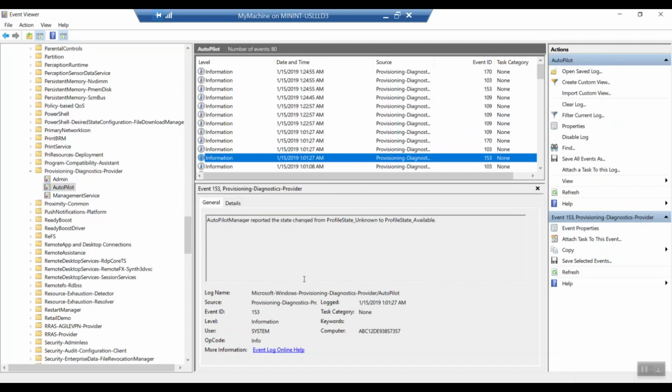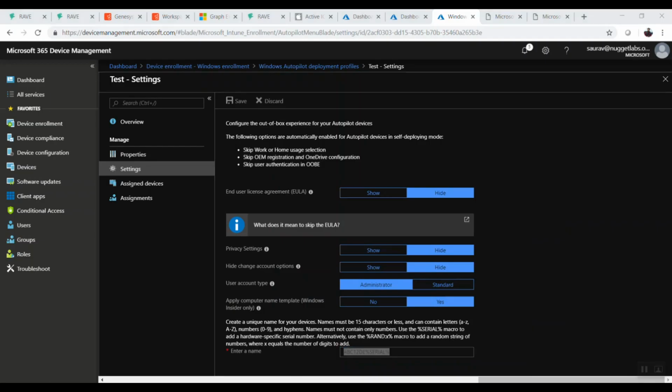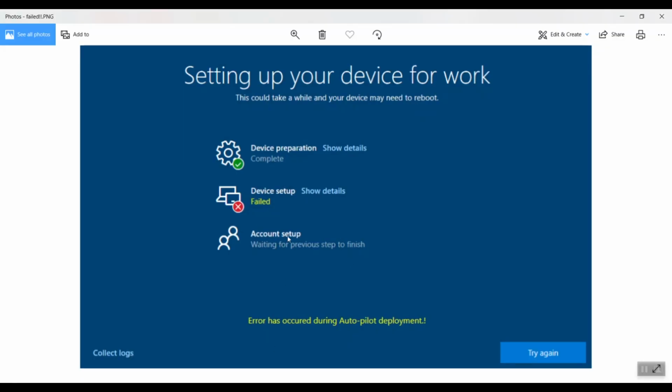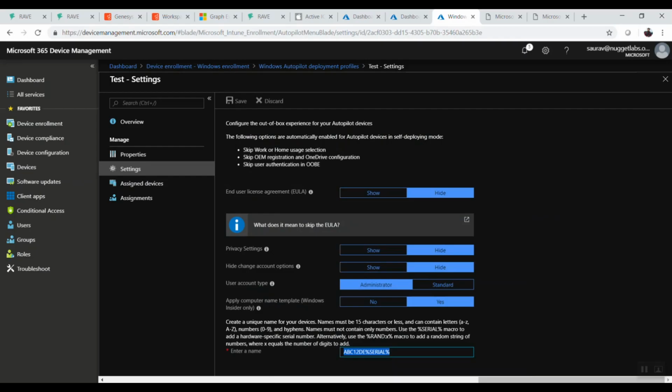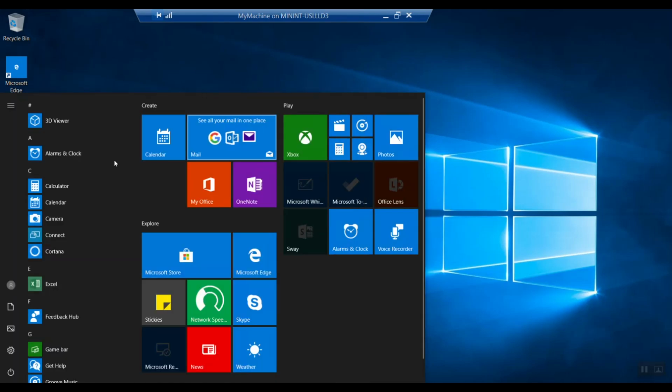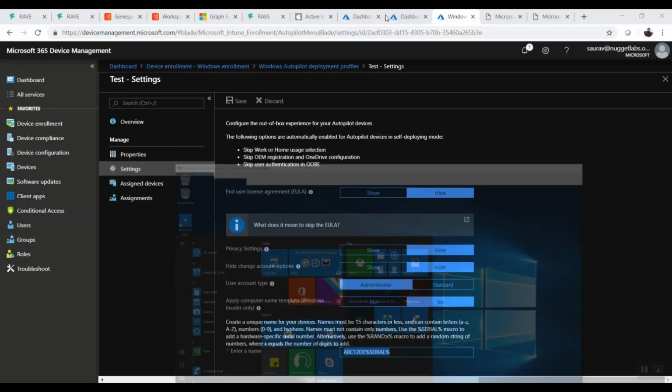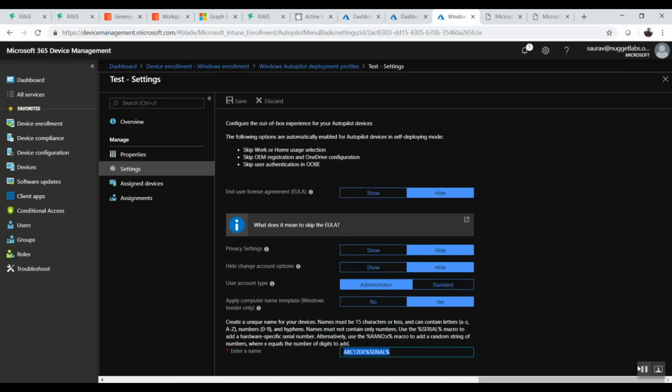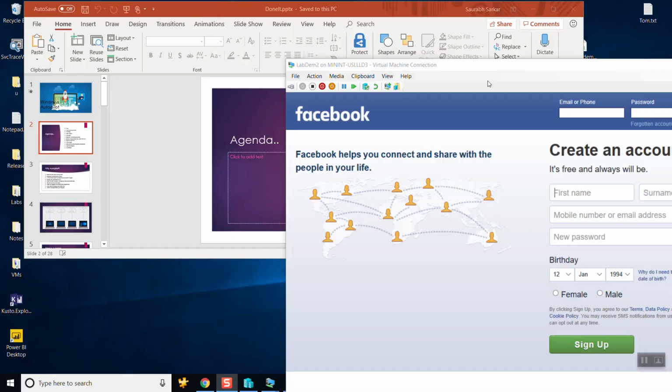So yeah, that's pretty much it from the device, and that is how the user is going to see if it fails. Let's just say you specified 10 applications, and you selected all those 10 applications in the enrollment status page. If any of those applications fail, it is going to say failed, and it won't let you go through. That's why I removed one of the applications, just selected the Microsoft Suite, and in that case, once the enrollment was done, once I was at the desktop, out of the box itself, I was able to see Excel and Outlook installed in the machine, and the user did not have to install it from any other place.